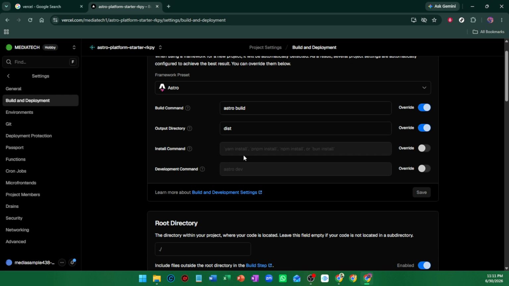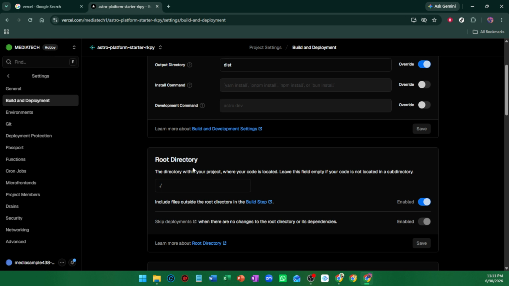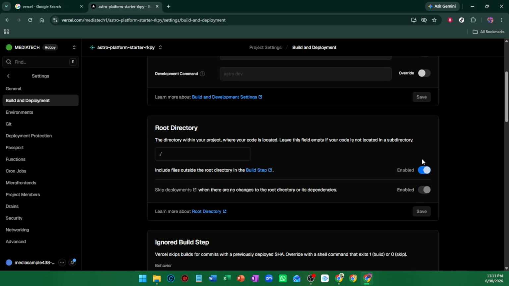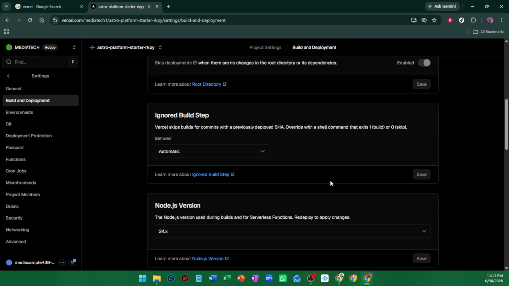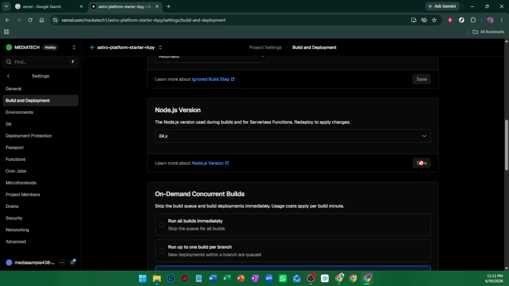Here, select or manually type the exact path to the folder that contains your package.json file. This is especially important if your repository has multiple folders or if your app is not sitting at the top level of the repo. If the root directory is wrong, Vercel may build the wrong folder or fail to find the app correctly. Once those changes are in place, save everything and trigger a manual redeployment. That gives Vercel a fresh chance to build using the corrected settings.